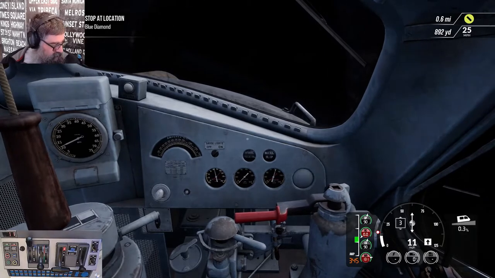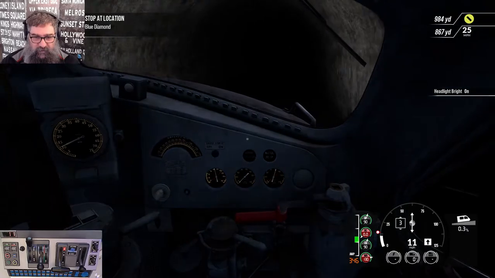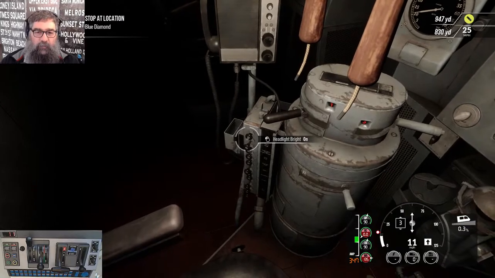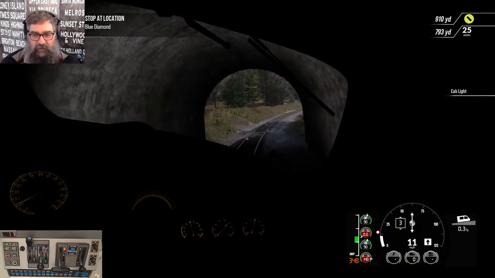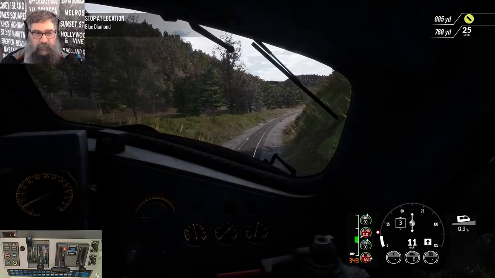GPU a lot. Oh, we might want to put a bright headlight on. It's interesting that when you're using the controls down here, this is bright headlight on, but it doesn't actually do it. You have to use the controls either on the keyboard or the rail driver. Life's like that.